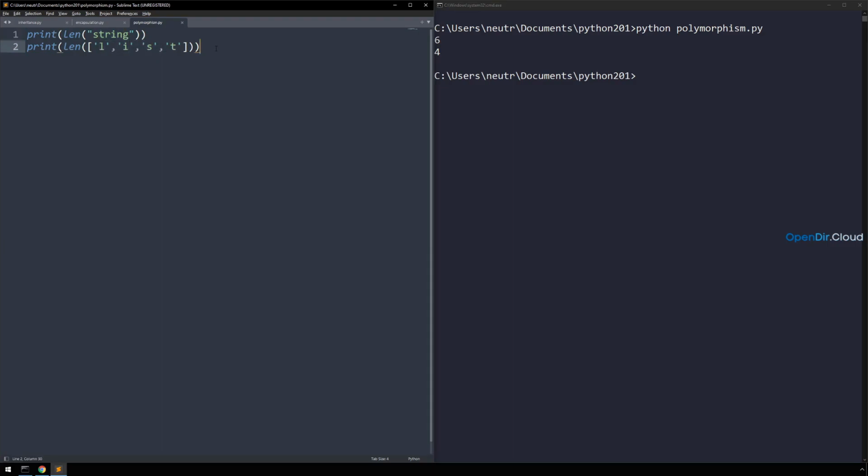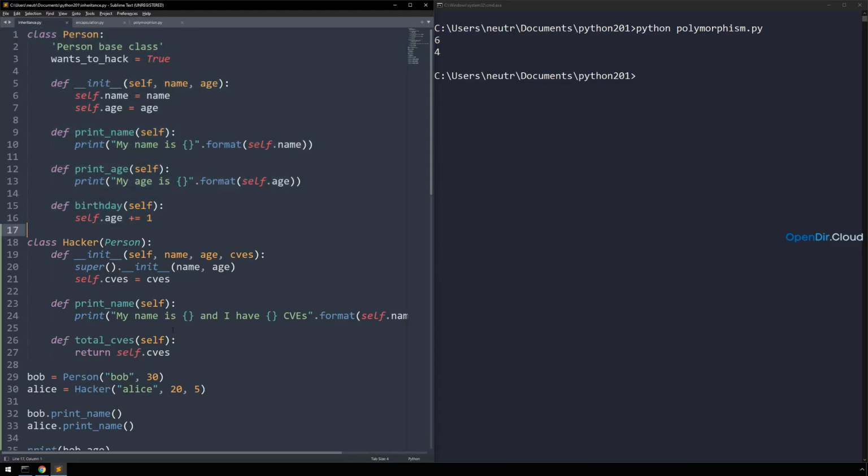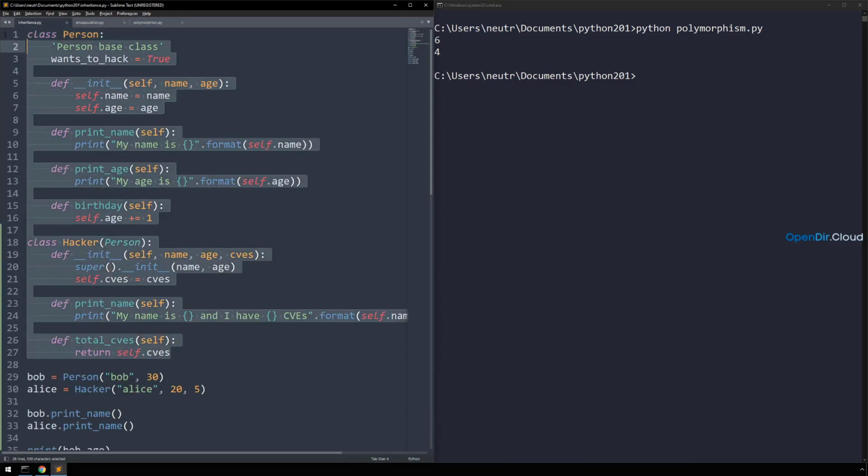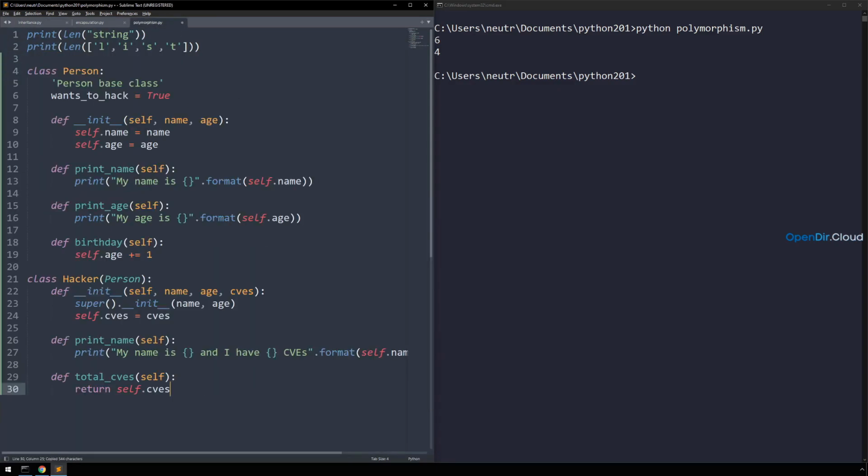and a list. And to further demonstrate polymorphism, let's copy and paste the person and hacker classes from the inheritance lesson. And now you might also see that we actually already implemented and used polymorphism and method overriding with the print name function here.